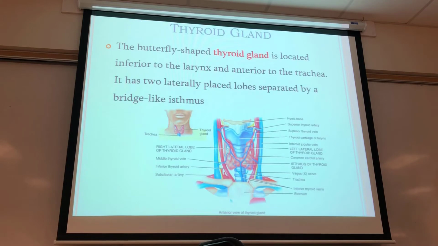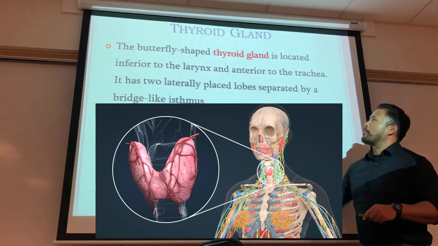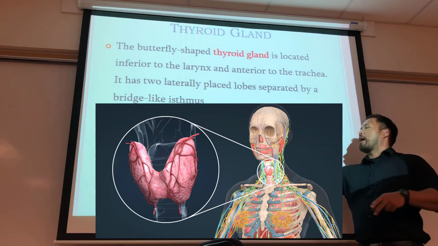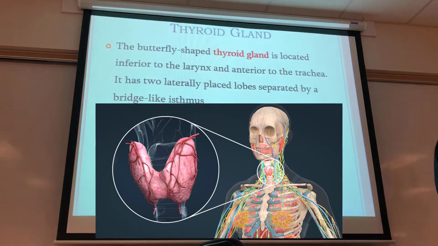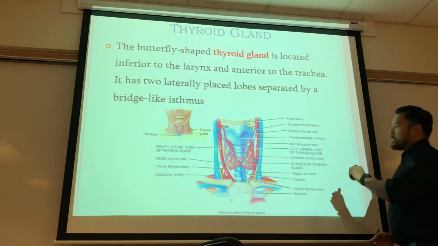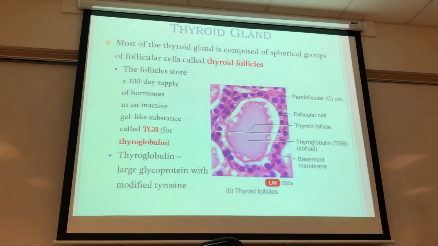Let's take a look at our next slide. What exactly is a thyroid? Again, right in front of the throat. I'm not going to spend too much time on the anatomy. But for the most part, there is a rich blood supply around the thyroid due to what that thyroid is responsible for. As I mentioned, it's tied into metabolism. We'll look into the functions in just a bit. Now the thyroid gland, if we were to zoom right into the thyroid itself and look at the functional unit of the thyroid, we're going to have thyroid follicles.